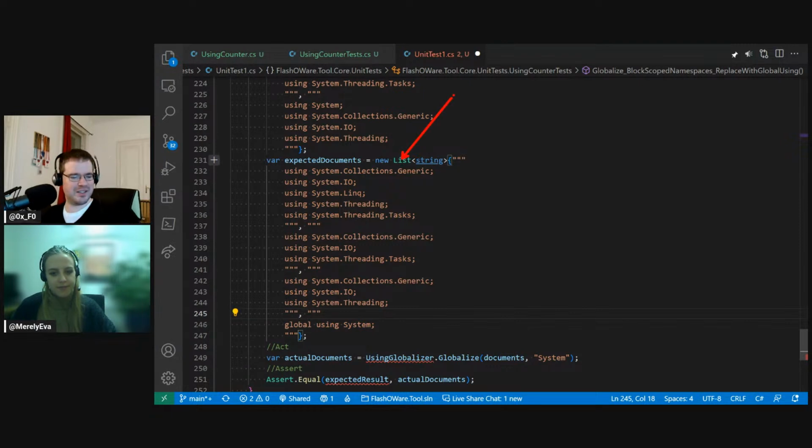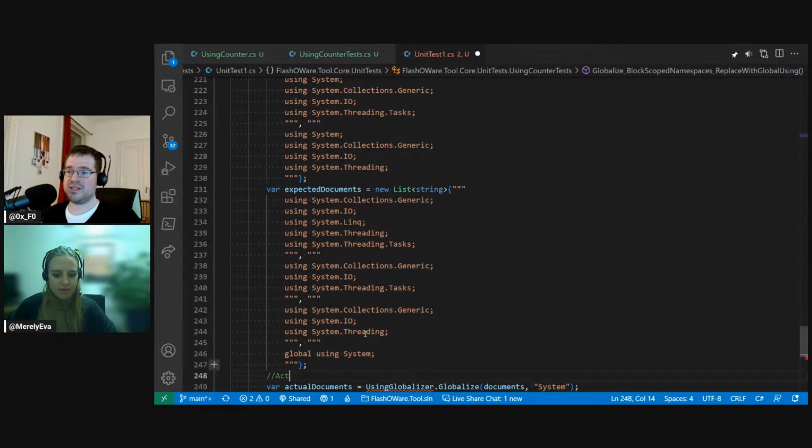Maybe we need our custom type that we mentioned, but we can definitely do that in a future episode, or maybe in the refactoring episode. But for now, this is what we now expect: a new document that has the global using. So we extracted it from each and every file into the global one.